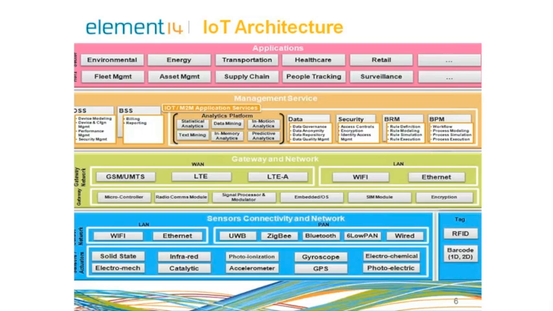Now, let us look at the second block, that is the gateway and networks block. Most sensors require connectivity to the sensor aggregators, and these aggregators are called gateways. This can be in the form of a local area network, that is LAN, such as Ethernet and Wi-Fi connections, or a personal area network, that is PAN, such as Zigbee, Bluetooth, or ultra-wideband networks. For sensors that do not require connectivity to the sensor aggregators, their connectivity to the backend servers or applications can be provided using wide area networks, that is WAN, such as GSM, GPRS or LTE. These are the technologies that are available today.